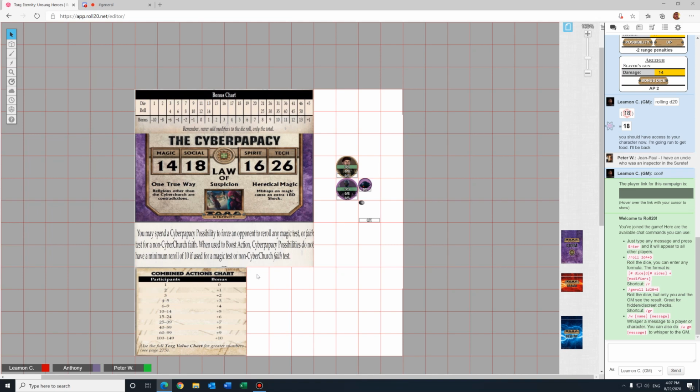Neither of these characters have miracles or magic, but if they did and used a cyber papacy possibility on it, they would not get that minimum of a 10. In Roll20, how you do that is you count it as an up in the chat box.